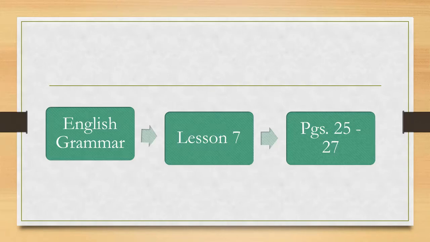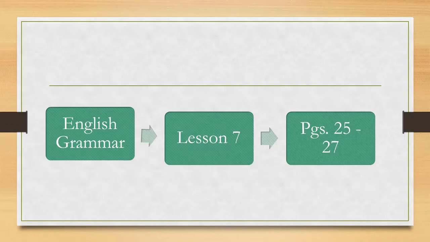So lesson number 7 is sentences, and in this lesson we are going to read about direct speech and mainly spoken words. So in this lesson, what we are going to learn, we are going to identify what is a direct speech and what are spoken words. First of all, we will discuss what is direct speech.